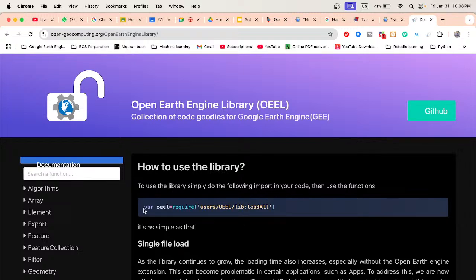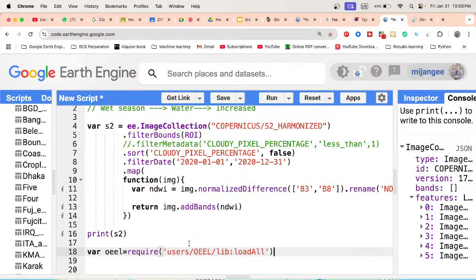this is the editor, basically this is the snippet ID or function. I simply copy it. This is the Open Earth Engine library. When the user opens it, the library loads all. It means that if I just use it, it adds and loads all of the libraries. Different types of libraries, suppose the OTSU threshold value. In this case we are focusing on the OTSU threshold value, so I just copy it and paste it here. Now you can see I simply imported my library.